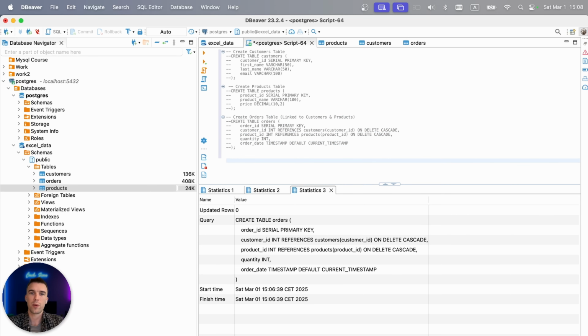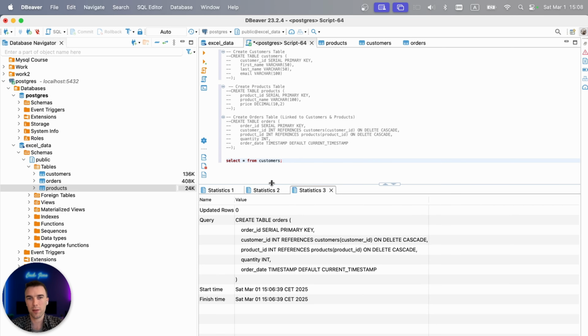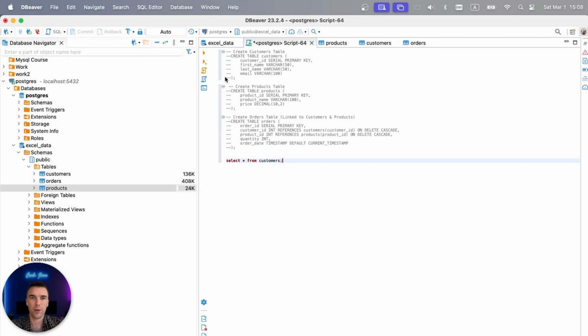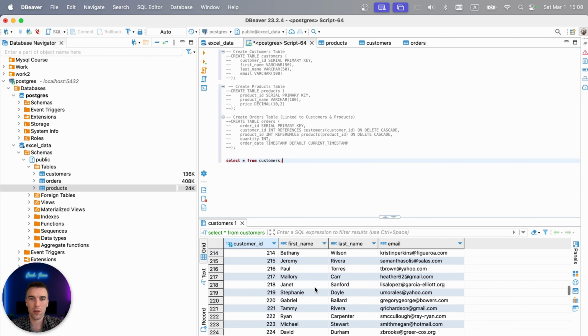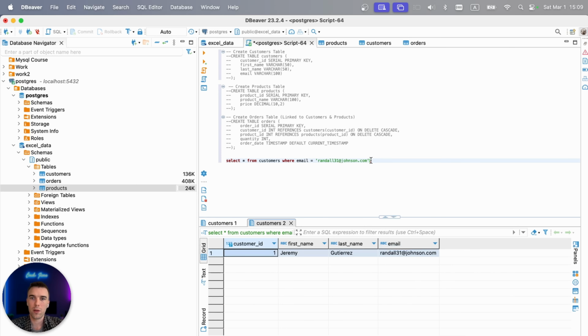First, let's start with a simple select from customers. This is the base SQL query, called select. It will return all our customers. If you want, for example, to get a customer with a specific email, you can run a where statement and put the email here.